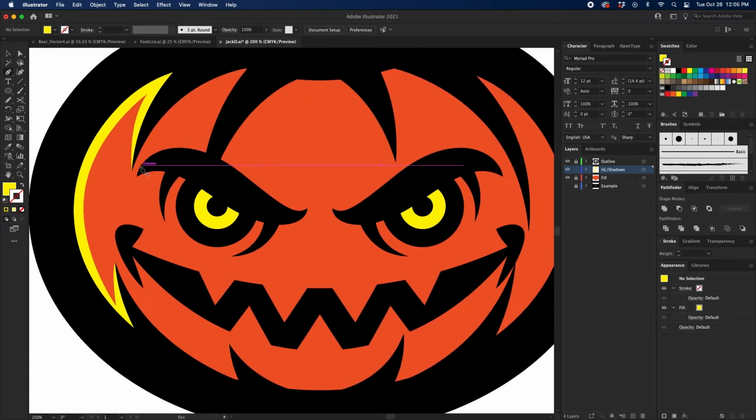Now do the same thing up here with the top of the eye. Go to about here, not too thick. Hold Alt. If you don't know how to do that yet, once you click and drag, once you find the right curve that you like, to change the point on the right, you still hold on to the click. You just hold Alt or Option, and then you can move it.